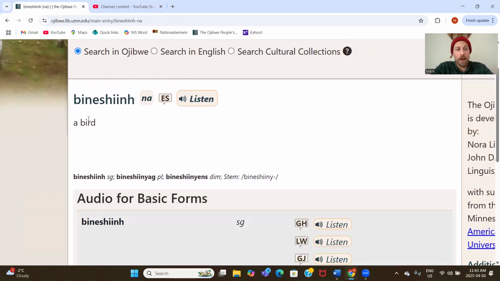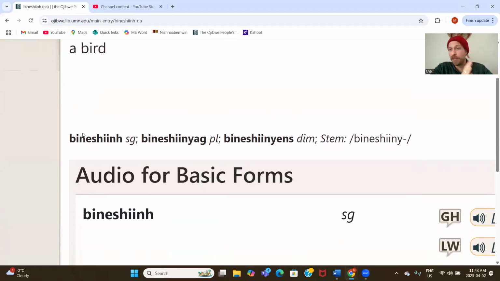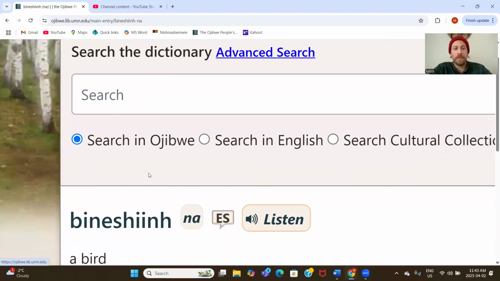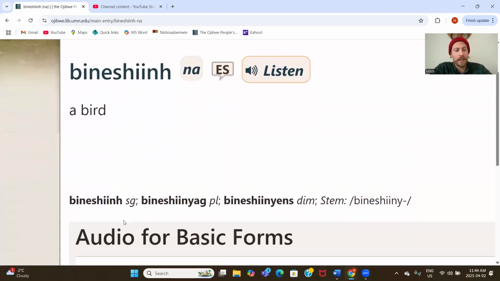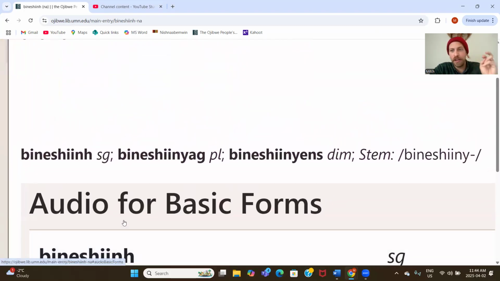While I'm on it, I can zoom in here on the Ojibwe People's Dictionary, on what I call the nerd strip. It's where the nerds go to find information.